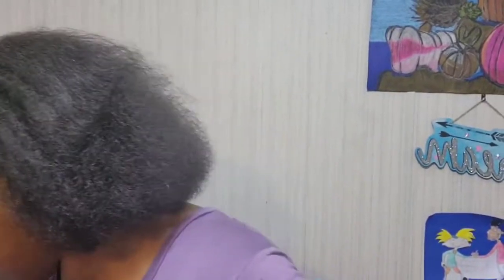It is storming outside, so I'm going to do all the other technology stuff later, so I don't have to do anything with that now. But first, we're going to start with makeup. So let me bring y'all closer. Up close and personal. As you can see, this is my canvas. My face does have breakouts, but we're just going to ignore that for today.